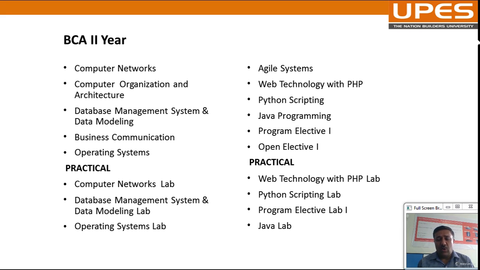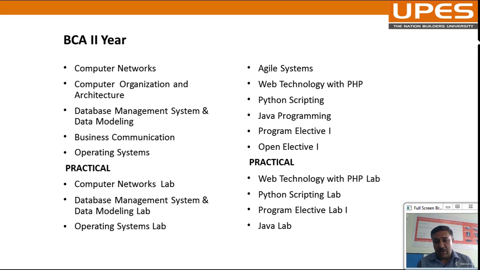And we have another, Java programming, to understand the OOPS concepts with the help of the Java platform. Earlier it was Sun Microsystems, now it has become Oracle. Next are our program electives and open electives, giving students a choice to select the certification tracks. If they want to go for SAP, or Microsoft, or Oracle, they can select the paper from the program elective.